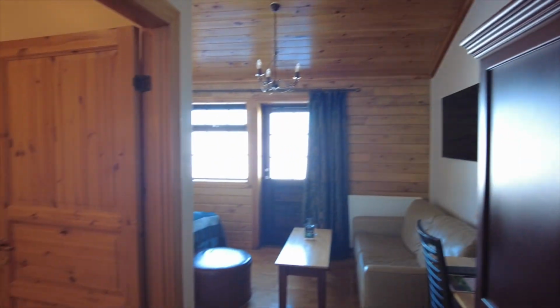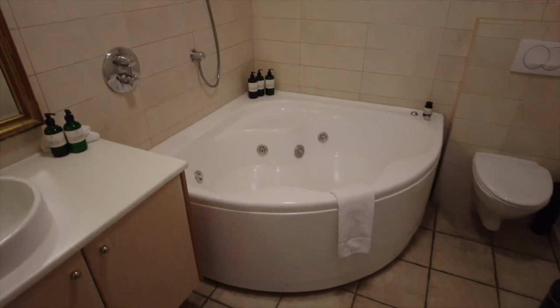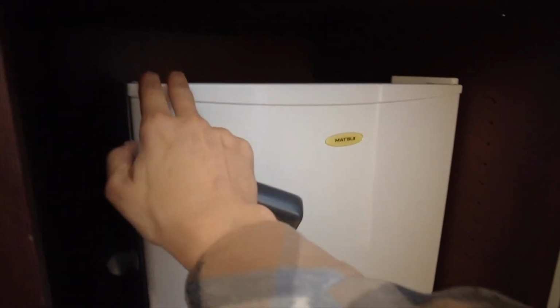So I just checked into Hotel Ranga, and honestly, I love it. We just had an amazing lunch, and I just got my room, they cleaned. We have a nice giant bathroom and an awesome little jacuzzi as well. And then to relax, let's see what we have in here. A robe and a little mini fridge. Let's see what's in it. A little mini bar action and chips as well.